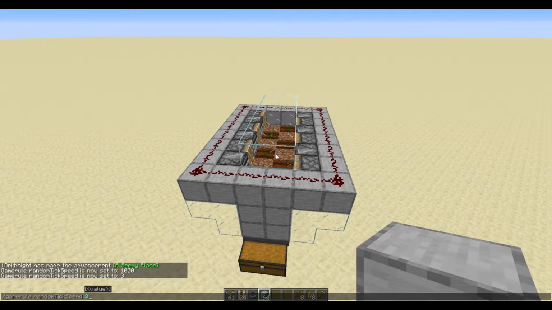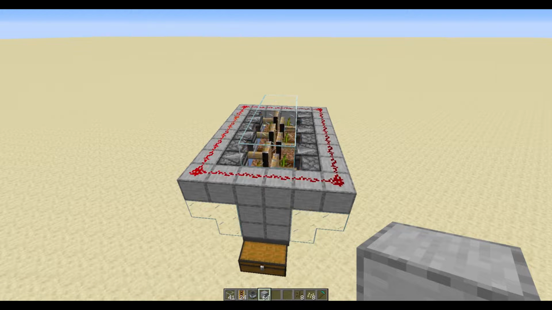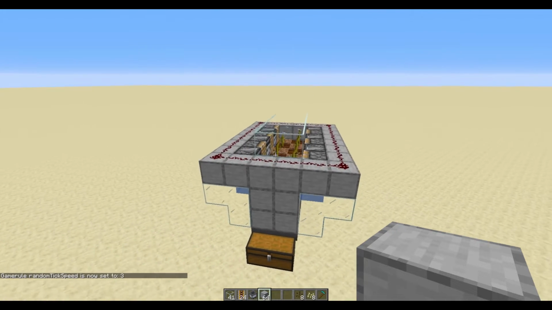But if I throw my random tick speed up to 1,000 here, we wait even just like 30 seconds. You can see that as these start to grow, everything is working correctly up to this point. And we can see right now that all of our pumpkins and melons are starting to get collected. And if we look down on our chest, we should be able to see that, yeah, we've already got 7 pumpkins, 20 melons. So let's throw random tick speed back to normal.